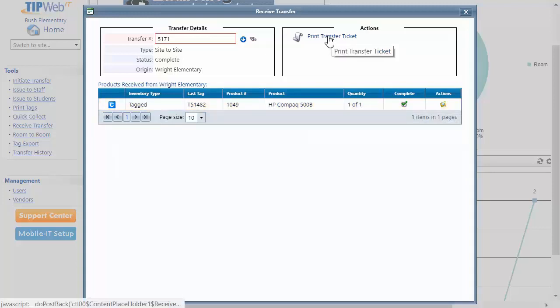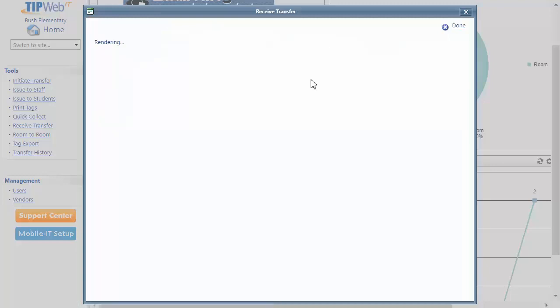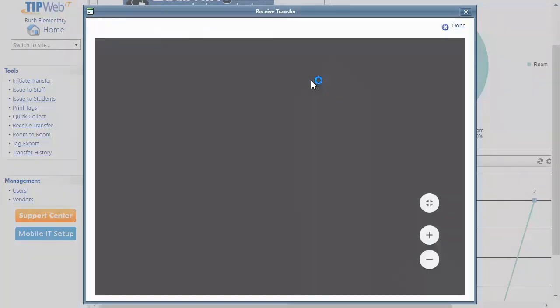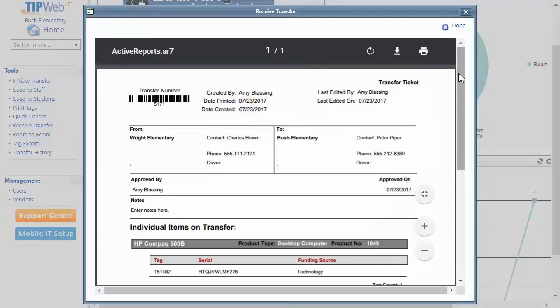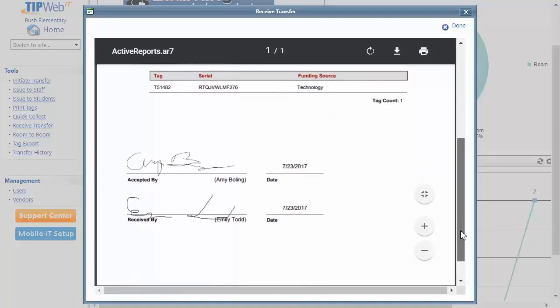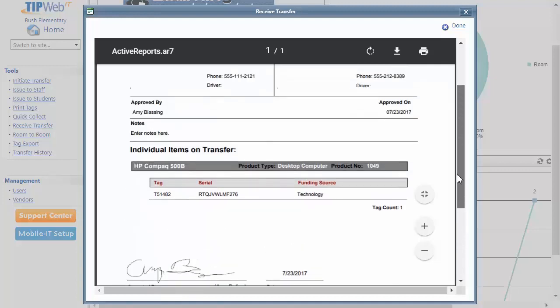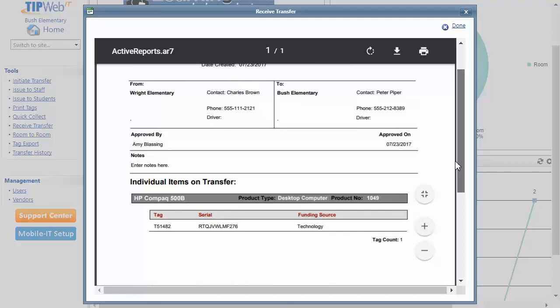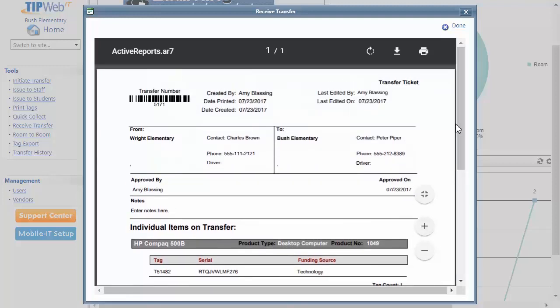We'll go ahead and take one more look at the ticket. Note the signature for the originating site and the destination site, along with various other information about this particular transfer.